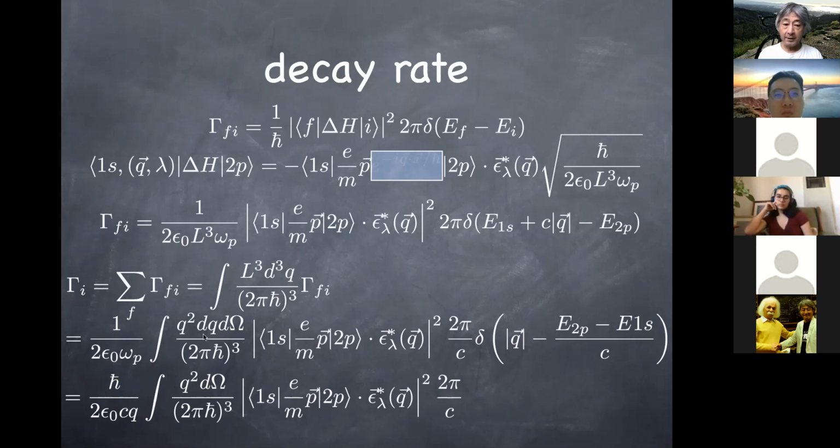So what I have done is to do the q integral that eliminates this delta function. So this q integral is now gone. I still have q squared d omega for the solid angle in the numerator, 2 pi h bar cubed downstairs in the denominator. I still have the same matrix element squared, and I need to keep this 2 pi over c factor over here. So once again, on this slide, there are many steps involved, but every step, I hope, is conceptually clear, and nothing is complicated. It's just meant to be straightforward algebra of working out Fermi's golden rule. But anyways, let me stop here again to see if there are any questions.